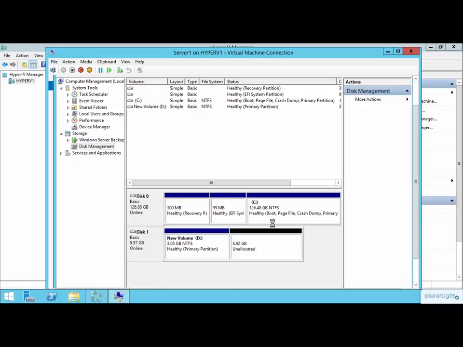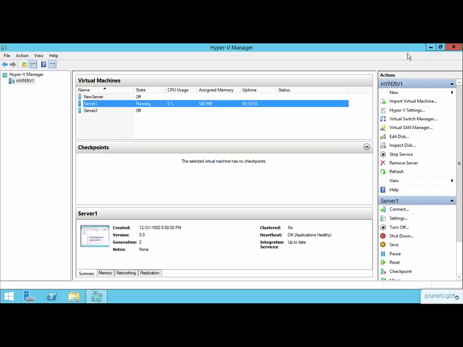And I'll say shrink. Now, if you think about this, I've got a virtual disk that's now, in my case, almost 7 gig larger than I'm going to use. Well, it would sure be nice to be able to reduce this on the virtual disk image and get rid of this unallocated space and return it back to the host machine. Now, the mistake that a lot of people make is they try to do that in Hyper-V first, and they can't find the option. Well, you have to go into the VM itself, into Windows, where we're at right here, and shrink that volume first. Then you can go into Hyper-V and shrink it.